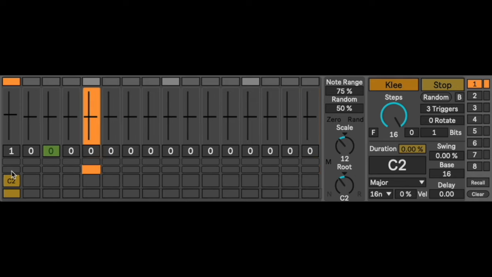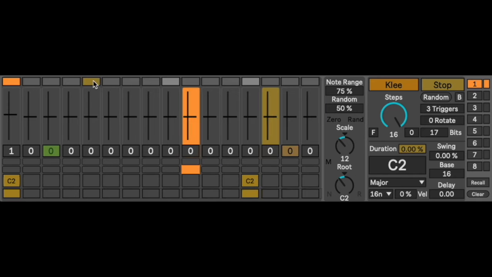So we'll just start with 1 and C2. We're at a major scale, and so when 0 is played, that means that there's no note, and you go negative, and it'll go 2 steps below on the C major scale based on this root note, or we go up. So we'll just stick with this. And so we're just getting this one trigger.